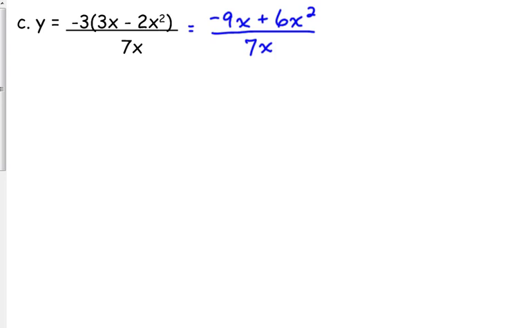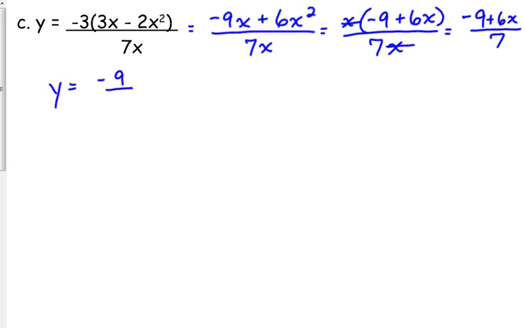You might see anything else that we can do to simplify this problem. Yeah, we can, there's a GCF. There's an x in the numerator, not just the 3, but there's an x in the numerator. So, if we take that out, then we can cancel that with the x in the denominator. And guess what? This isn't even a quotient rule problem. It's set up to look like a quotient rule, but you don't even have to use the quotient rule. Because there's not a function in the denominator. It's just simply a number. So, we could continue to write this. We can write that as negative 9 over 7 plus 6 over 7x. That is really, truly what this problem boils down to. So, y prime is simply 6 over 7.